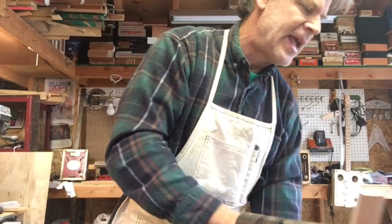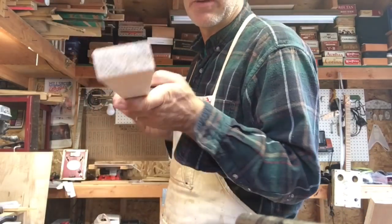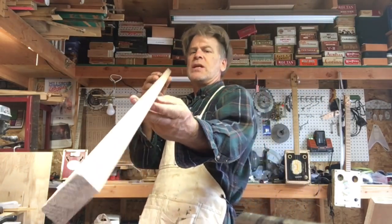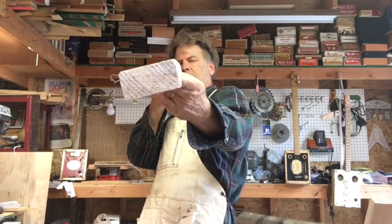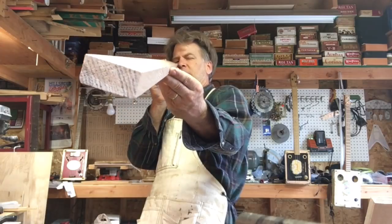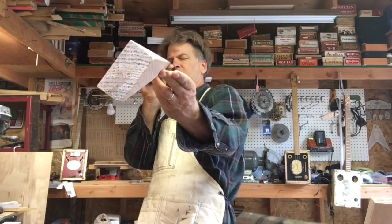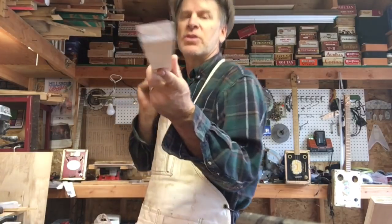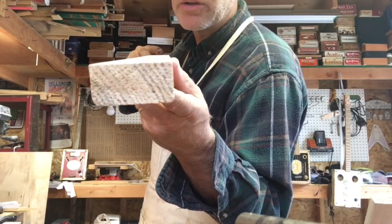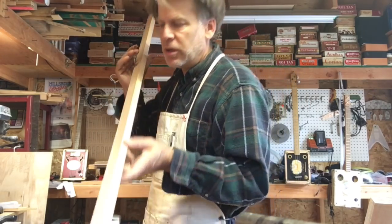But what if it's at an angle? Say, for example, like this piece of oak. Well, it's still okay as long as, number one, it's straight to begin with. And when I say straight, I look at all four corners and I just eyeball it and make sure there's no bow, there's no warp, there's no twist, right? So it has to be straight to begin with. And then, of course, I look at these grains. Are they tight? Number one. And are they more vertical than horizontal? Number two.